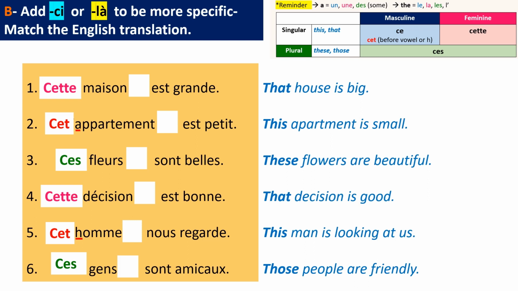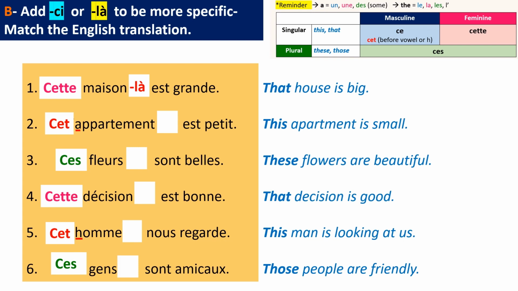For the second part of this task, we're going to try to be a bit more specific by using ci or là, and we're going to try to match the English translation. Numéro 1, cette maison, and we want that house is big, cette maison là est grande.